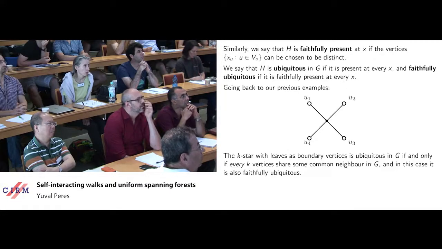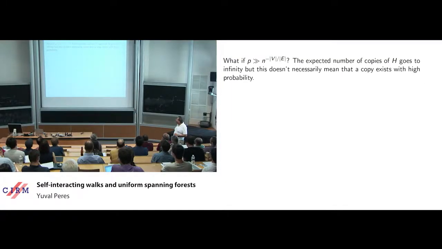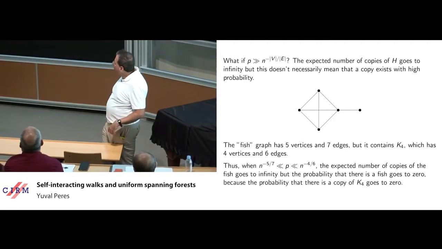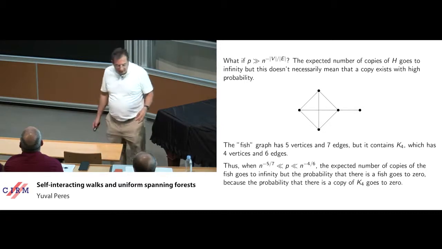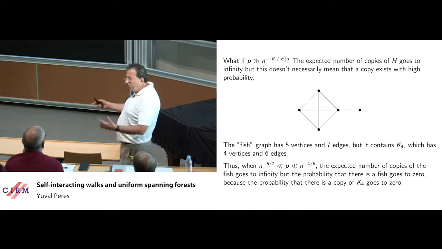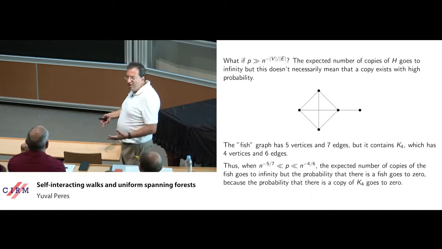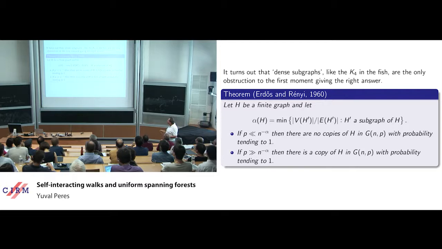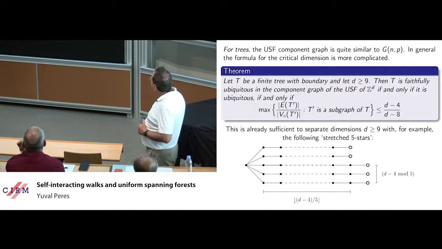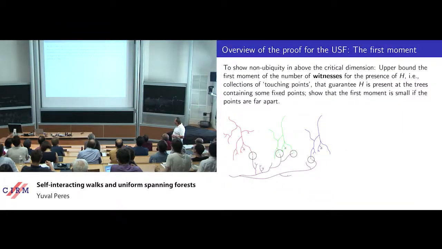Telling you the details of this is going to need a different talk, but I just want to mention that some ideas coming from a much simpler, very classical problem going back to Erdős-Renyi, who asked, given some finite graph, am I going to see it inside G(n,p)? For that kind of question, you can always calculate the expected number of occurrences of a little graph inside G(n,p), but that doesn't always tell you the right answer, because there might be a graph where in expectation it occurs often, but there is some subgraph which is an obstruction. So you have to look not just at the expected number of occurrences of a graph, but also at all subgraphs. So some ideas from that Erdős-Renyi theory are needed here, and they have to combine with all this theory of the Wilson algorithm and a lot more. So finally, there is some criterion that allows us to analyze the general case.